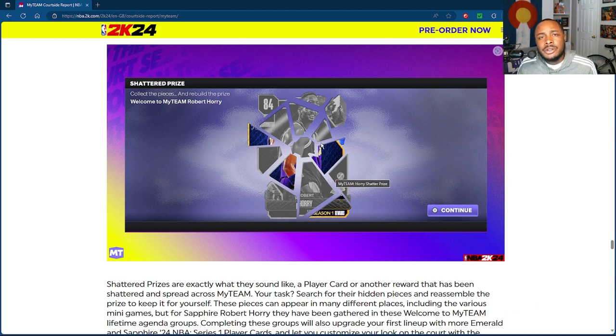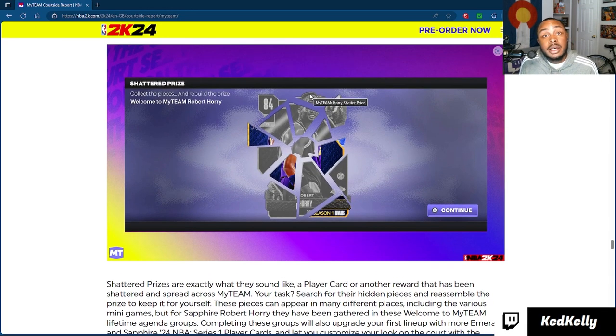Apparently that's a new thing that they're adding to MyTeam this year: these shattered cards, where you're going to have to find each individual piece through various mini games, game modes, agendas, whatever it may be, to build out these cards to thus make your team a little bit better. So make sure you guys keep an eye out for that.